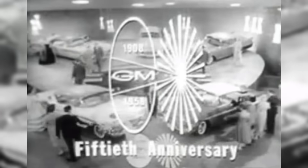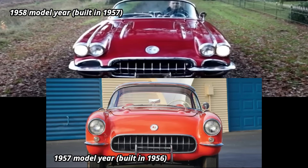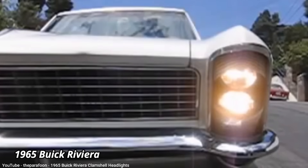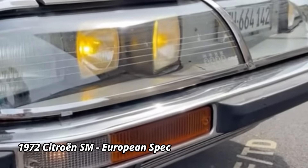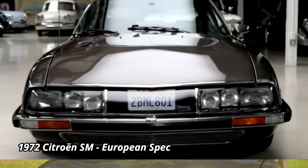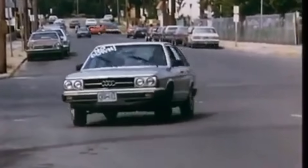By 1958, all US states approved the smaller quad headlights, and they quickly became more common than dual headlights. One such example was the first-generation Corvette, which would be the only Corvette where the headlight design changed within the same generation. Although quad headlights were typically arranged horizontally, as the industry moved into the 1960s some were stacked vertically or even diagonally. Meanwhile in Europe, where fuel efficiency was a much bigger concern, composite headlight designs were offered starting in the mid-1950s, allowing for better airflow and more creative design options — but this impeded the sale of these cars in the US unless the manufacturer came up with a workaround.